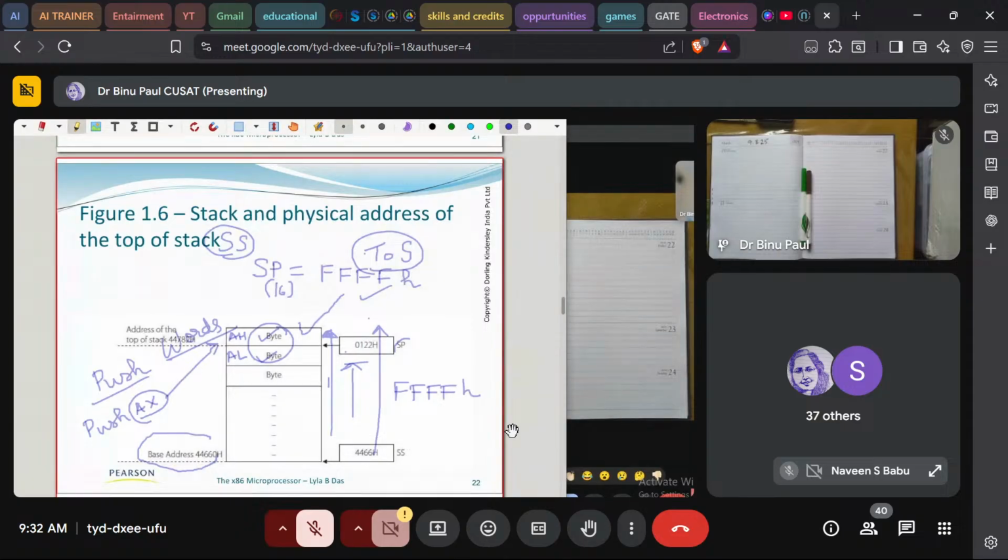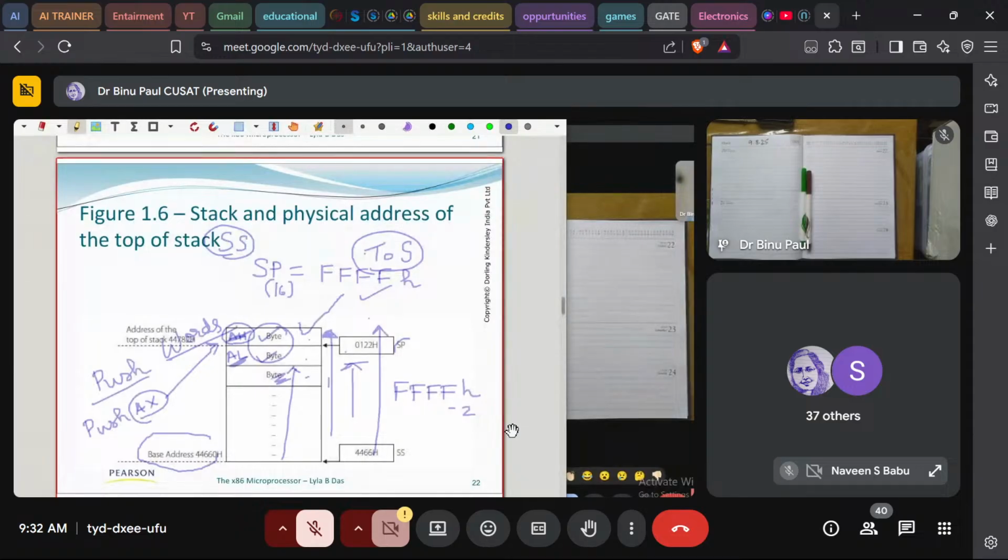The content of the AH register will go and sit here, and the content of the AL register will go and sit here, and the stack pointer will adjust itself to the next byte location here. Or in other words, stack pointer will now become FFFF minus 2. Why 2? Because the first location is this, the second location is this, and this is the third location.